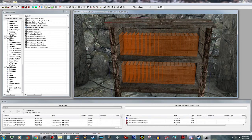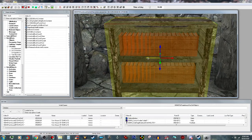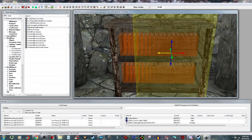So you want to click on the bookshelf right here and go up here to the top, and you'll see a box with a C in it. That's create your collision cube. These are usually yellow, so you want to keep them yellow. Now you're going to need 7 of these for a good proper bookshelf. So, and then use your gizmo to resize it.